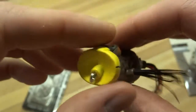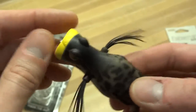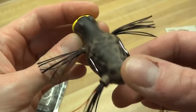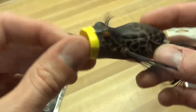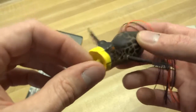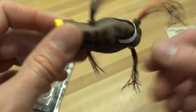You can walk the dog with this thing really well. And these front legs — from what I see in the video — it looks like it's not bullshit. You can kind of keep it in one place and shimmy it around back and forth, keep it in a strike zone if you've got a fish looking at it, maybe a fish that swirled on it. So that's cool. Definitely want to try it and see how that works out. It's absolutely totally weedless, that's for sure. And you could pop it. So you've got a lot of things going on here: a different profile in the water, something new, something that fish haven't seen. You could do the walk the dog, you can keep it in one spot, and you could pop it — definitely versatility in this lure, firing on a lot of fronts.